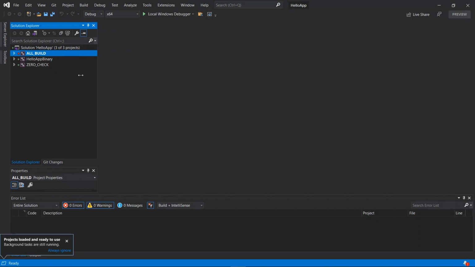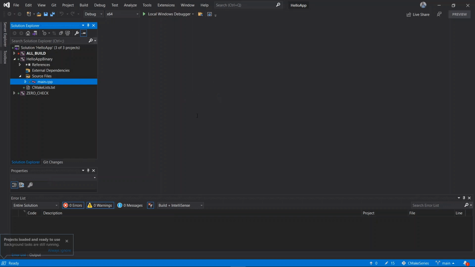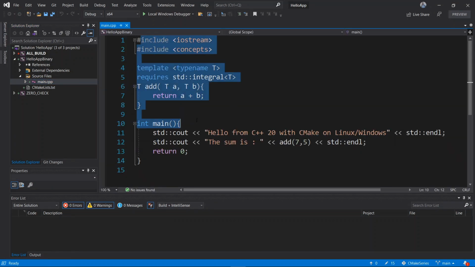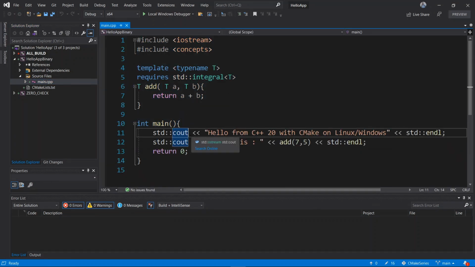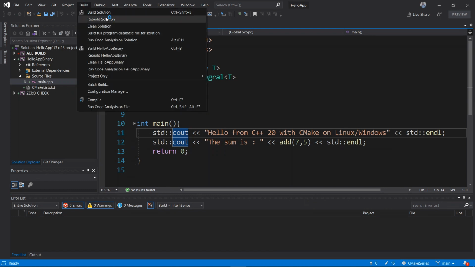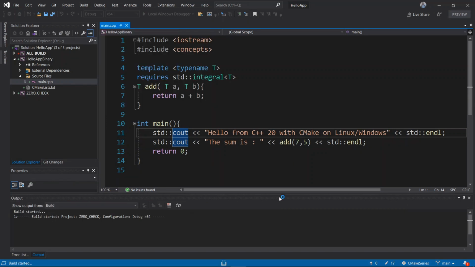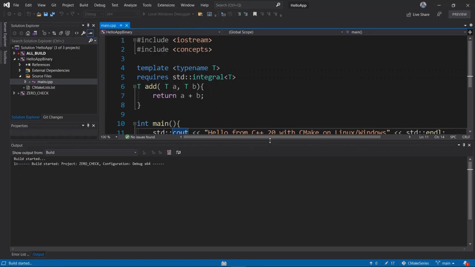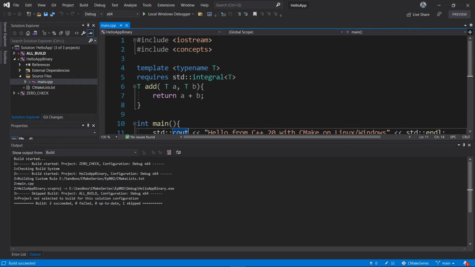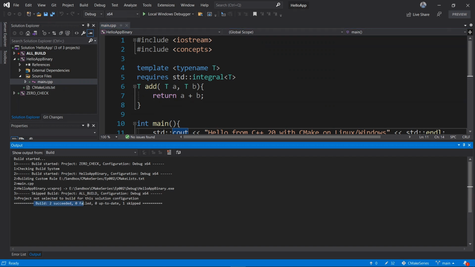Okay, our project is open here, and if you go down, you're going to see that we have a few things here. For example, we can see our source files. We have our main CPP file in Microsoft Visual Studio. This is really cool. But the most important thing we can do is build this little guy. We can come to build here and say build solution. We can do that. And if we bring this up a little bit, we're going to see the progress of our things. We're going to see that it is building, and we're going to see that the build was successful right from Microsoft Visual Studio.